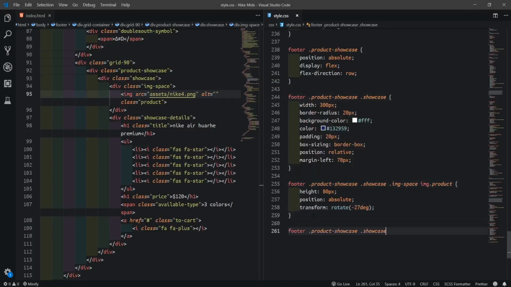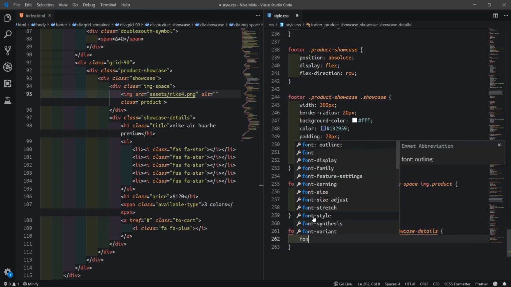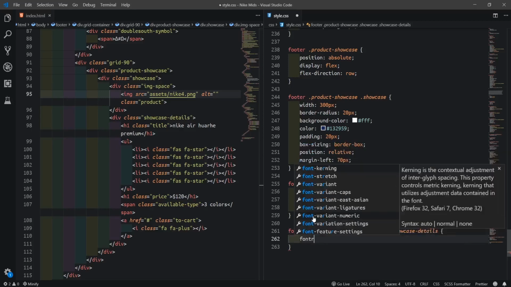From here, showcase, we will target showcase details. So showcase details, we'll float to the right.